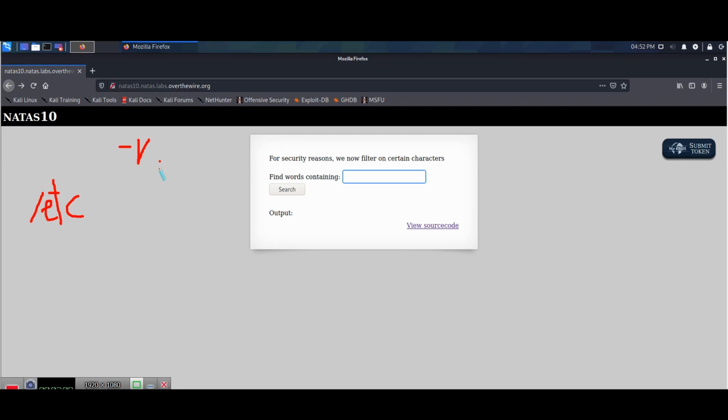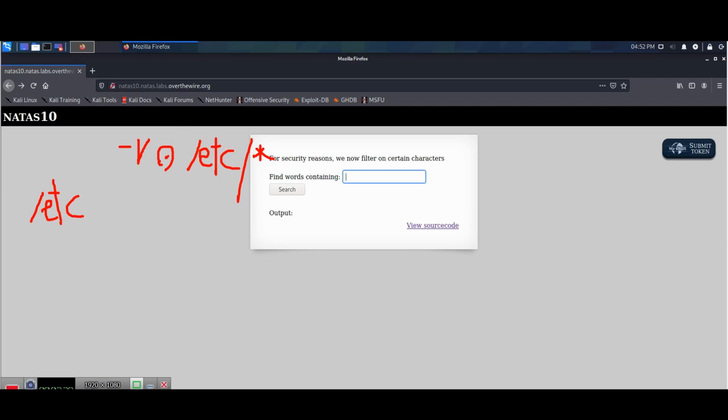We want to read everything. Actually, it's a dot. Everything in the system. So it will be -r dot etc and asterisk here again for everything in etc, but don't mess it with -r.